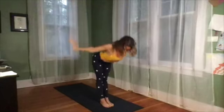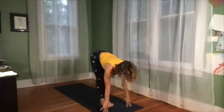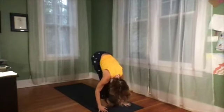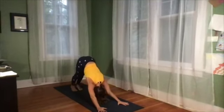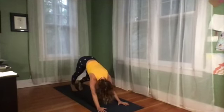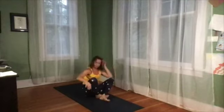Exhale, flat back, forward fold. Inhale, hands to shins for half lift. Exhale, forward fold. Place your hands to the mat. Step to plank. Step to down dog. And walk your feet to your hands and come to a seated pose.